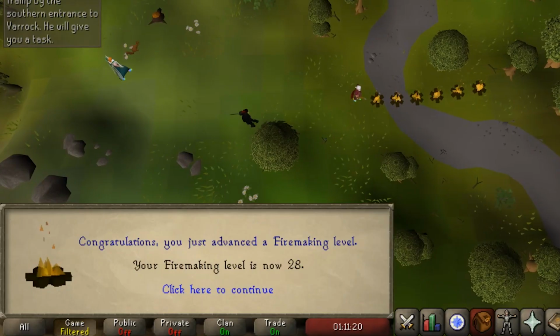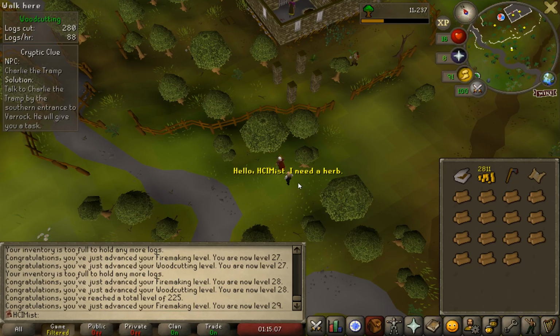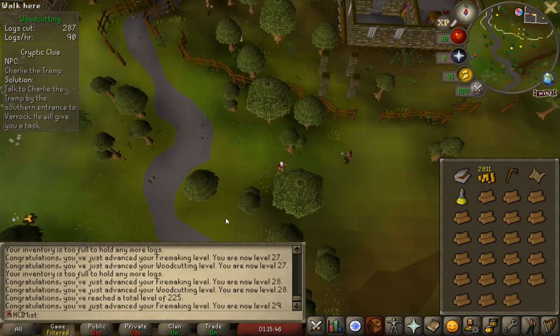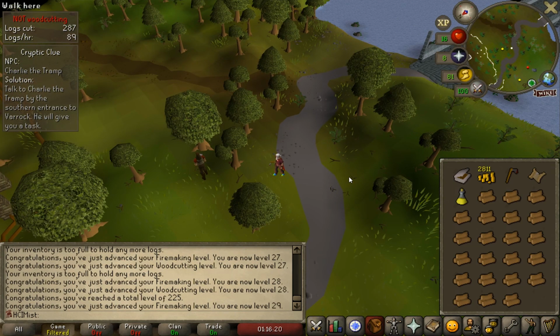Oh, leave me alone. Ooh, hello, Dr. Jekyll. I would like 1 strength potion, please. Fuck out of here. Stop it. It's the one spot I need. Can you please move? You're just delaying the inevitable. I am going to cut that tree. Oh, there we go. Just spawned over there.